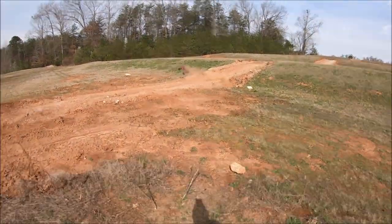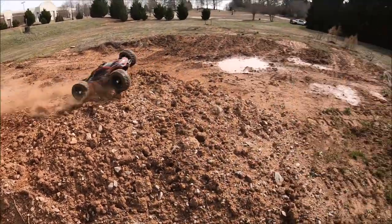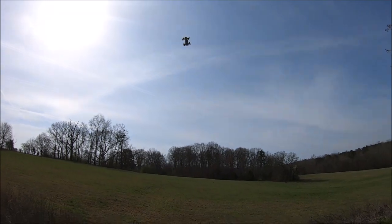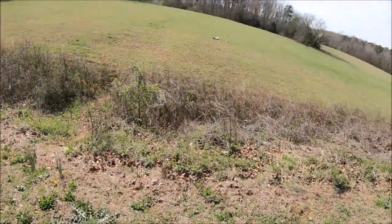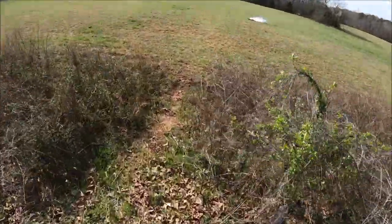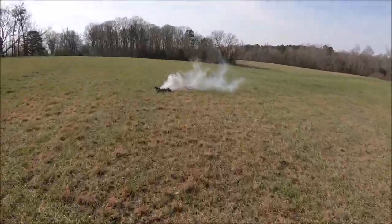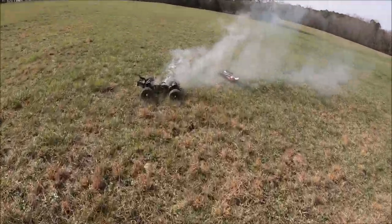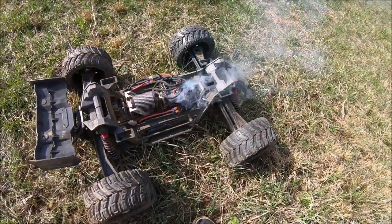Right into that rock. Oh! Uh-oh, got a fire. And looks like the ESC smoked out.